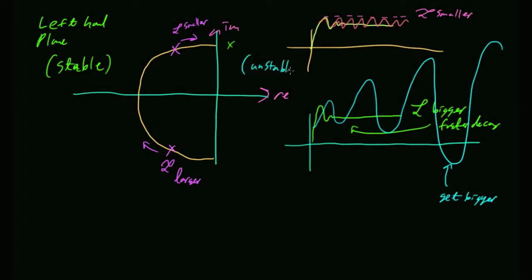Just something to think about before you get to... You might see this if you read around different stuff, but in order to have a stable system, you always want the roots of the system to be negative. That provides decay. Okay, so here we said this was zeta equals zero. We made zeta bigger and bigger and bigger. What do you think zeta equals right there? One.